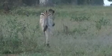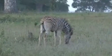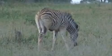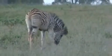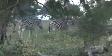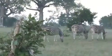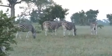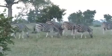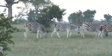It's such a beautiful morning this morning. It's definitely a little bit warmer than it was yesterday morning. Got a line of zebra at the back there. I've been watching them sort of graze from one side to the other and then back again. It's been quite interesting to watch. We did have quite a huge impala herd next to them. It looks like they're all moving off that way. You're still able to see them through the bush? Okay.